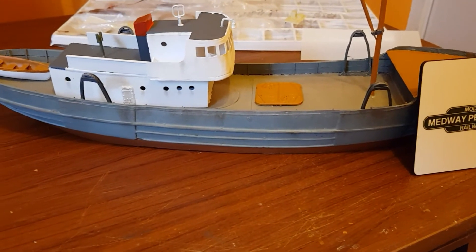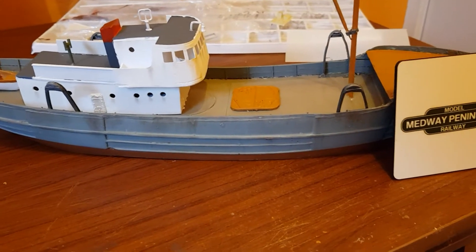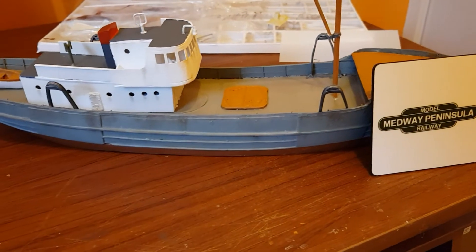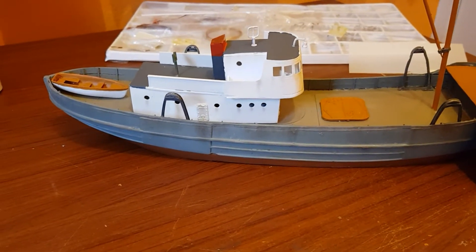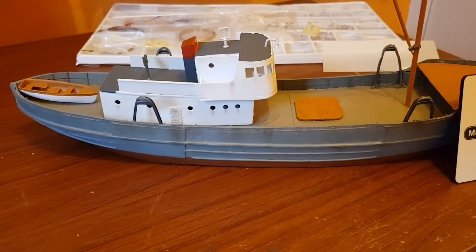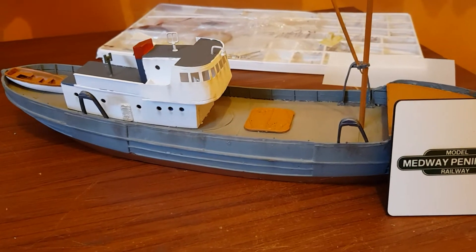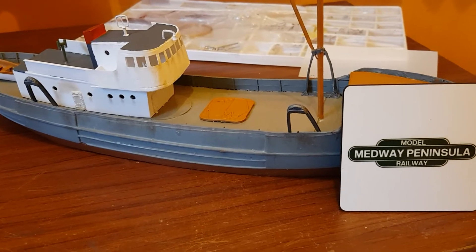Welcome ladies and gentlemen to the naming of this beautiful rusty trawler. I've made good progress on it — I've now started the fittings, so I thought it'd be a good time to show you the progress. I'm still feeling a little bit rough but that's fine. I am resting, I'm just in my back room plodding away with this ship. So I thought I'd formally invite you to the naming and unveiling of the rusty bucket, and with that let's cue the music.